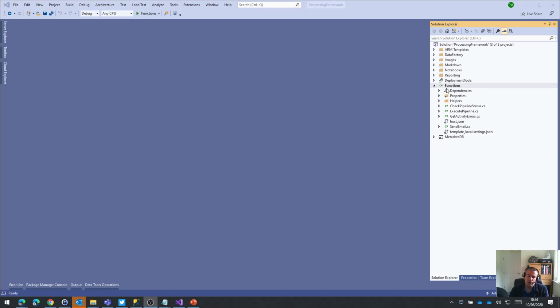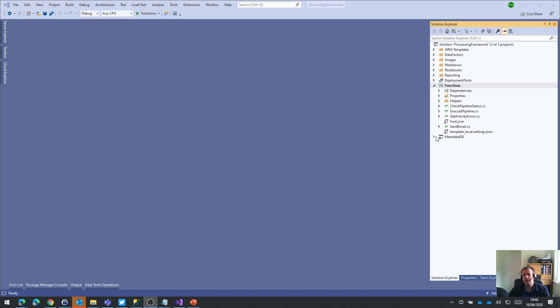The SMTP details are actually stored in the app settings for the Azure Function app. This just means that every time an email is sent, the function doesn't have to call off to Key Vault or the database or somewhere. They are just stored locally to the Functions app in this case.